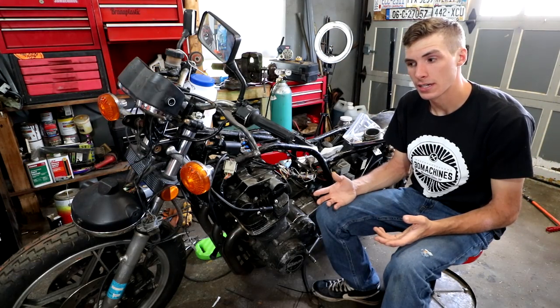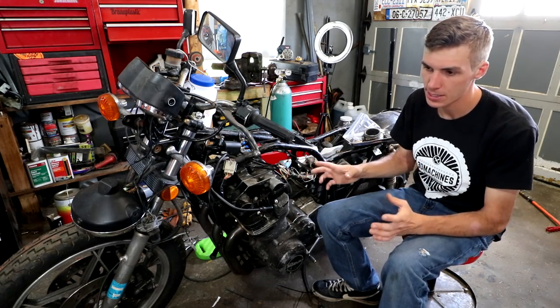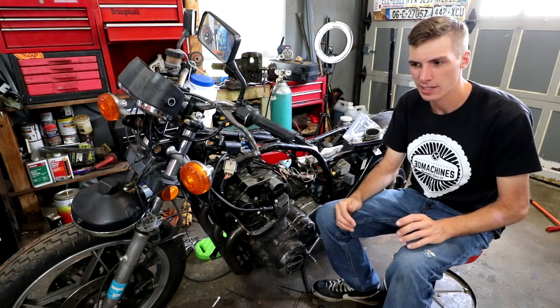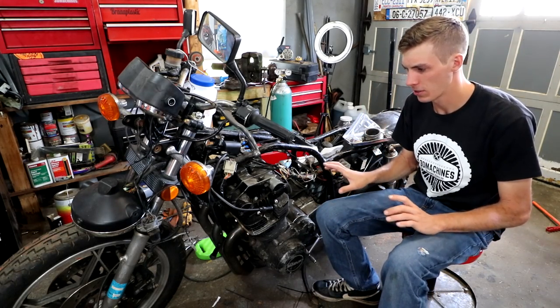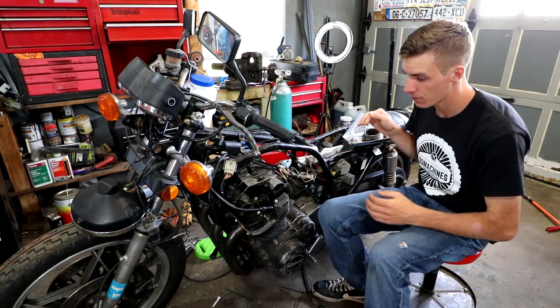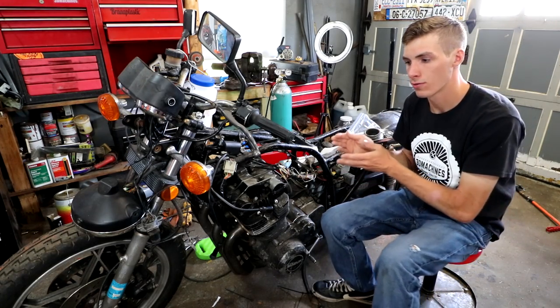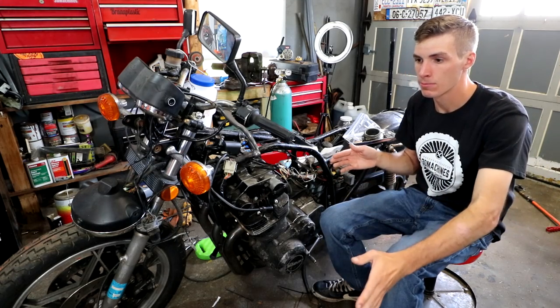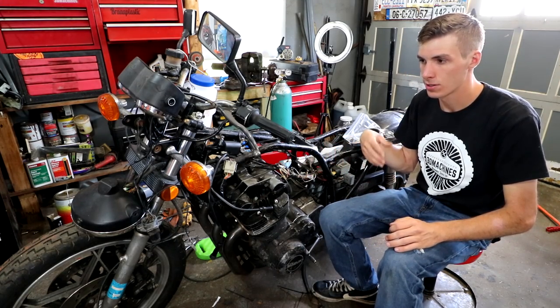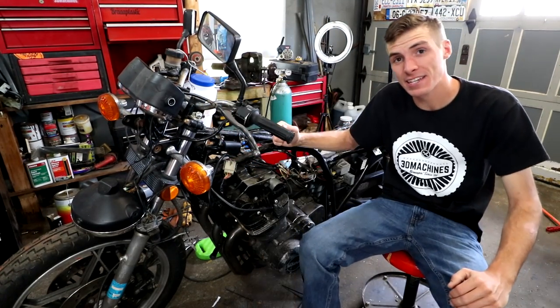I've never used a carburetor synchronizer, but I do know how they work. Now, on a four-cylinder engine, you have four carburetors. Well, in this case, we have four carburetors. Nowadays, it's fuel-injected, it's all computerized, and you don't have to really do this anymore. But for the carbureted stuff, each carburetor has to be adjusted to give the correct amount of fuel. Because if cylinder 1 is giving out more fuel than cylinder 4, then chances are cylinder 1's producing more power, and cylinder 4 is just, you know, kind of being lazy, I guess. So you're not gonna get the full power out of the engine. That's not good. I want full power. I got a gator. I want power. So I want this thing running like a top.